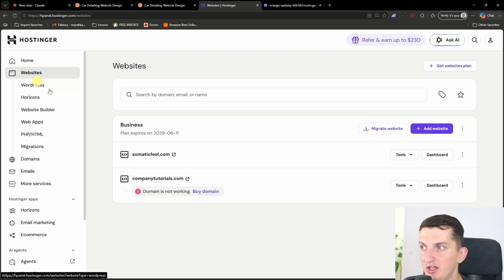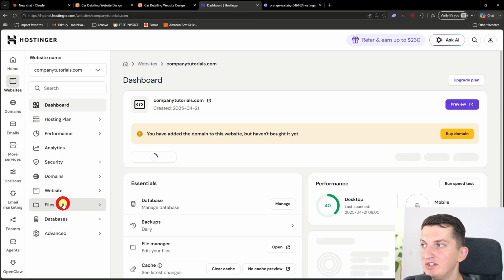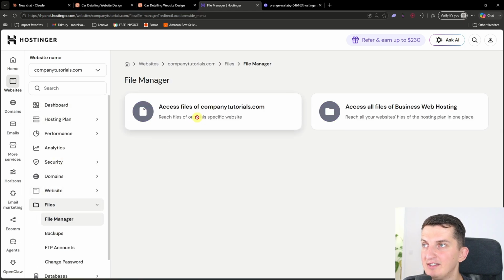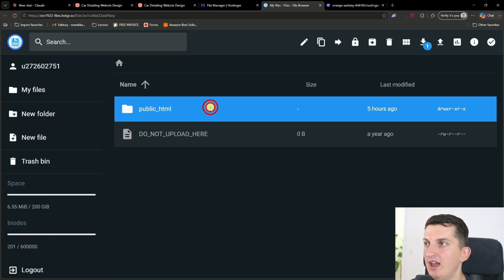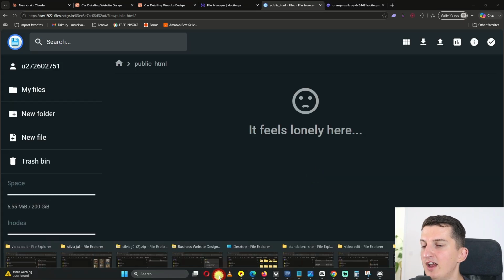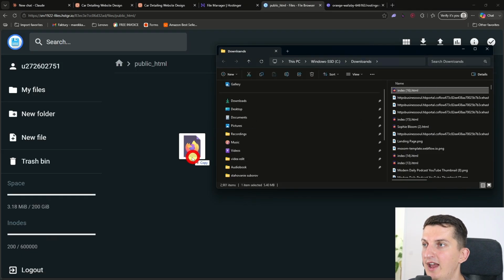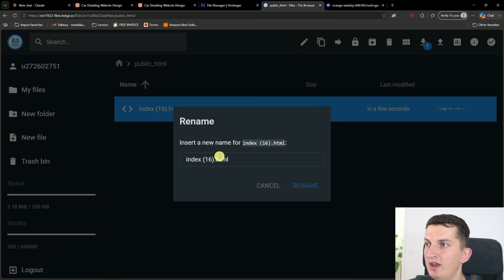So in websites, when you're gonna have your own site, and there you're gonna click dashboard. So when you're gonna click on the dashboard, what you're gonna do next is gonna go to Files, File Manager, Access to Tutorials. And public HTML, index, you're gonna remove everything that is present there. And we are going to add our own index file. Okay, I'm going to rename it.